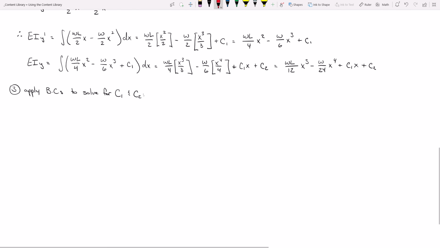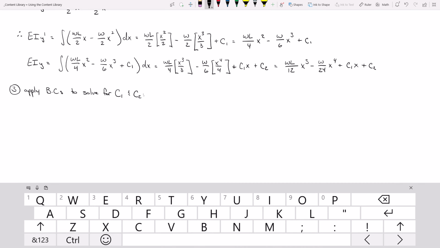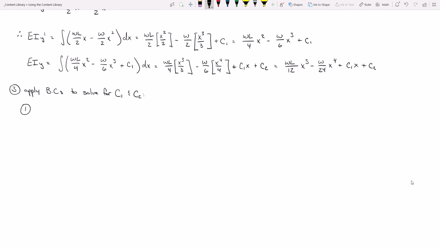So boundary condition 1, y at 0 is 0. Boundary condition 2, y at L is 0. Those are the boundary conditions. We're going to have a cantilever beam next, and it'll have different boundary conditions. So we'll also maybe come up with a little shortcut on doing that problem. One at a time. I like dealing with zeros first. Zeros are easy to deal with. So let's deal with BC1 first.